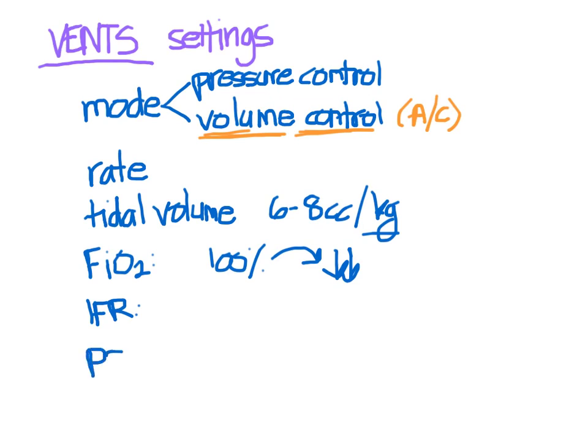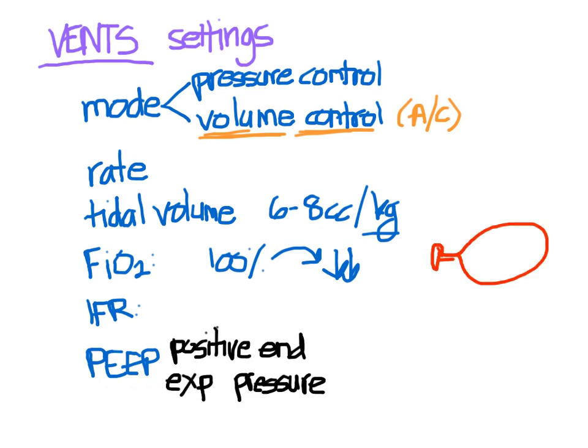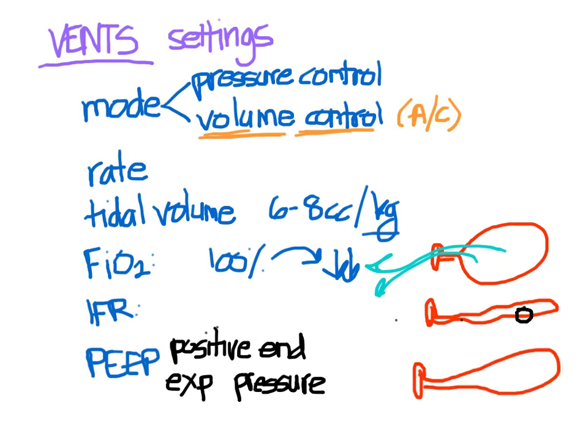Oh, and one we forgot to talk about was PEEP. And PEEP stands for positive end expiratory pressure. So if we return to our balloon here and it's filled up and now we're going to let all the air come out, then when that's done, the balloon is empty and the pressure inside the balloon is 0 compared to outside the balloon. So there's no difference between the pressure out here and the pressure in here. Now, positive end expiratory pressure means we're going to leave a little bit of pressure in the balloon at the end of exhalation. So maybe in the balloon case, we would pinch the end of the balloon and not let all the air out, so a little bit of pressure remains in there. And the setting that everyone always sets on the vent is a PEEP of +5, for whatever reason.